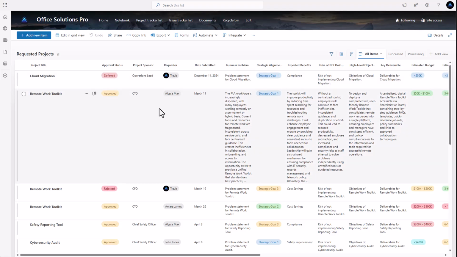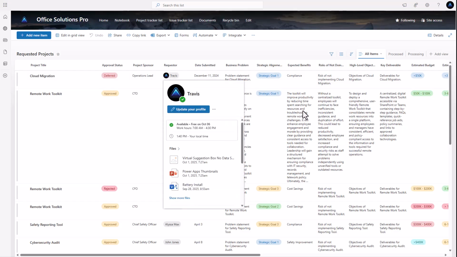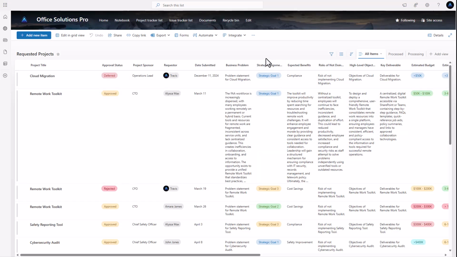Now, in the case of this particular SharePoint list, we have a lot of different fields. We've got a lot of text fields, and then we've got some choice fields, and we've got a multi-select field. We've got our person locator field. So we've got a lot of different field types in here that we can use as part of this process to show how this works. So that's step one, is to have your SharePoint list prepared.